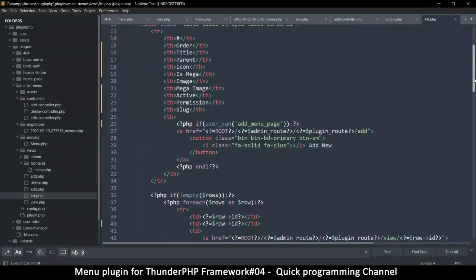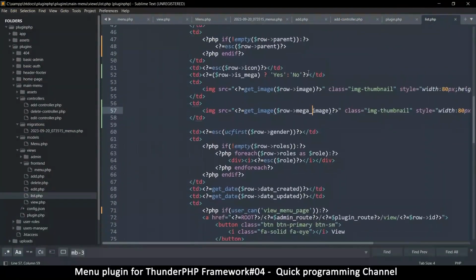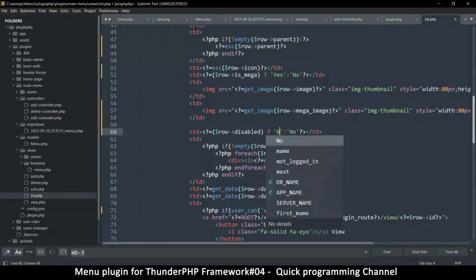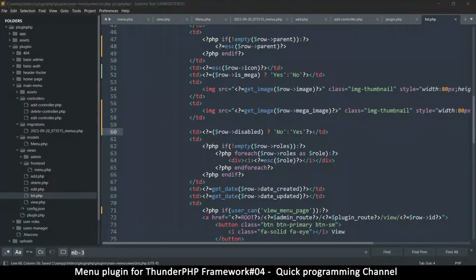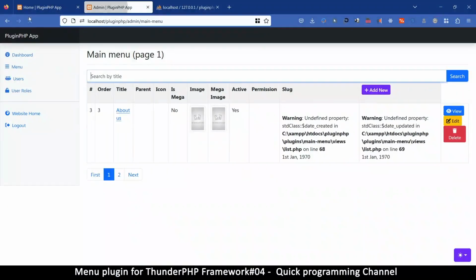Let's, before I give up yet, let me copy this for active. We don't need gender, so this one will be disabled. If active, if it's disabled, then active is no. So we do the opposite here, and then yes. So let's see how that works. Active, yes. Permission, and then finally slug.